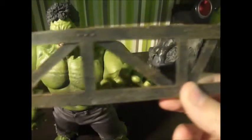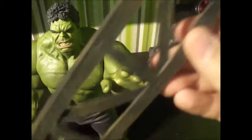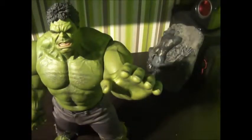But I have to say, the attention to detail on this, the rust, the aging, everything like that, even the back is rusted as well. They've definitely gone overboard with this thing, and it's brilliant. That's on both of them, so that's really, really cool. So you get some really good poses with that.